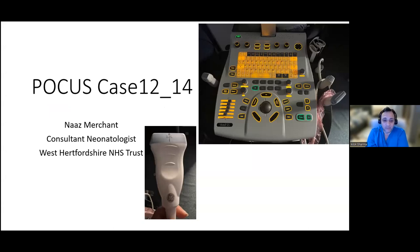It was just completely fuzzy. The first thing that came to mind is that if you get nothing and it's dark, you should ask whether you have air there, and if you have air, whether you have a perforation. So we did an x-ray and we had a perforation. It's interesting how ultrasound physics can really help. And this is a really nice example of using point of care ultrasound to make a diagnosis without a chest x-ray. So well done. We can go to your next one.